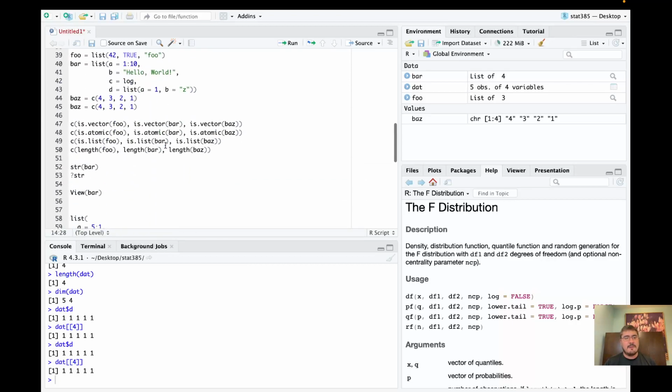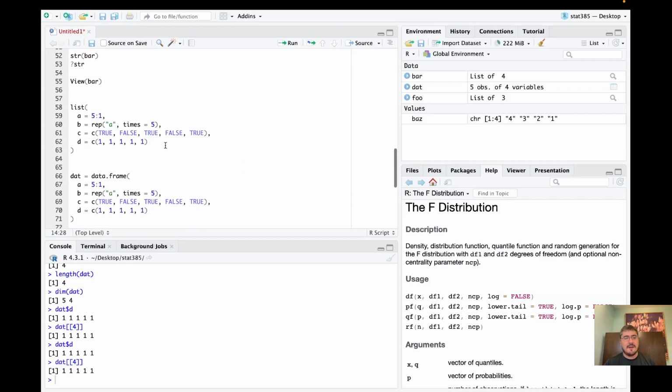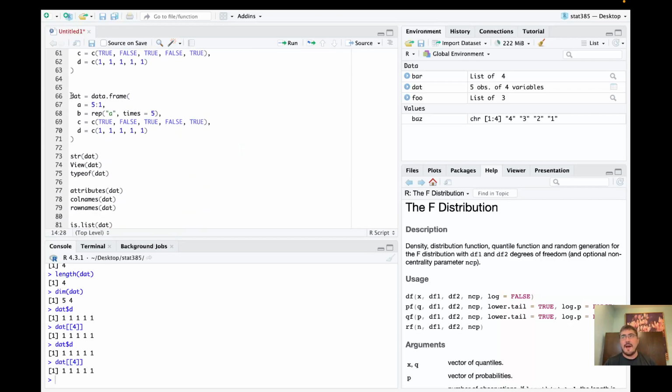And then we covered a particular list, which is very useful in statistical analysis, or just very useful in general, which is this data frame. And the constraint there being that all of the elements of the list have the same number of elements in them. So here again, A is numeric with 5 elements, and B is character with 5 elements, but we're constraining the lengths to be the same.